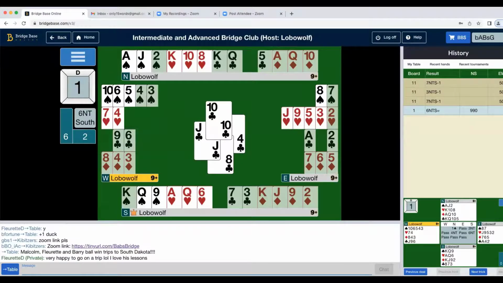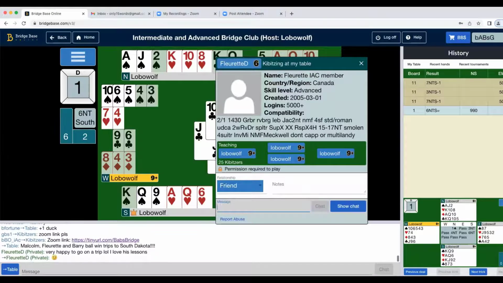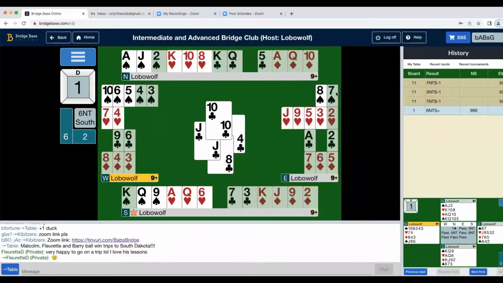Now notice on that auction, it started 1 club, pass, 2 no trump. South doesn't have a 4-card major, so there's a limited number of tricks available, right? 1 club trick isn't going to be the 12th trick. Declarer and dummy had a maximum of 3 cards in the majors, so that's only 6 tricks. You're not giving away the farm there.